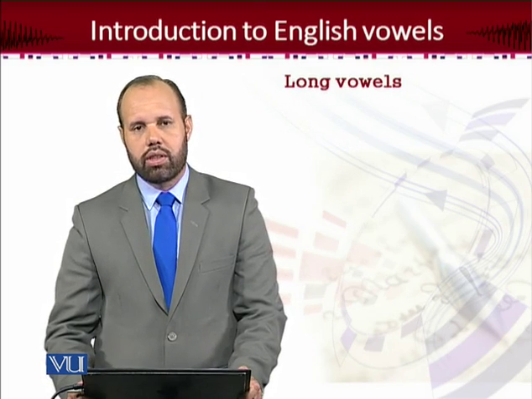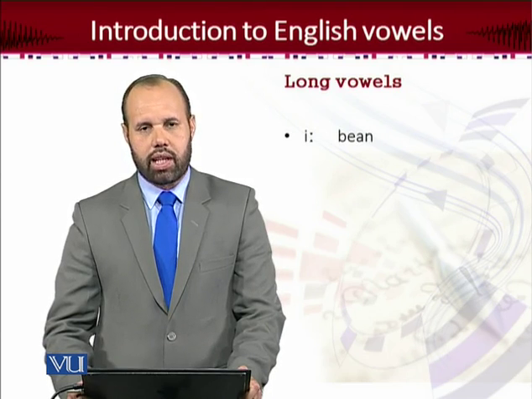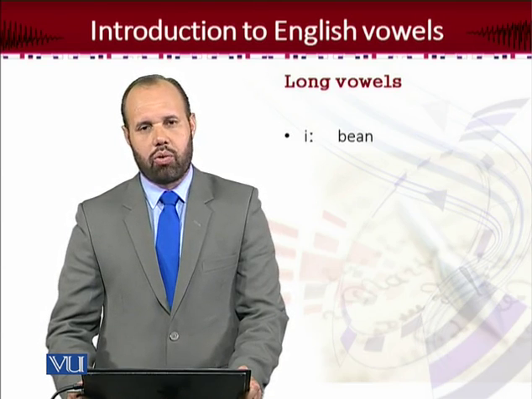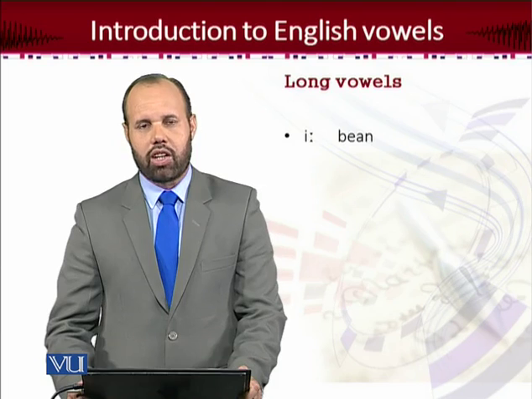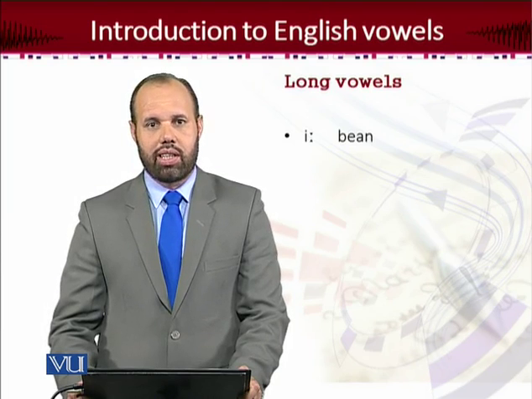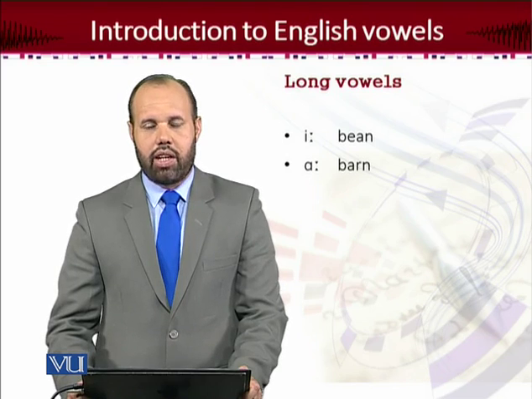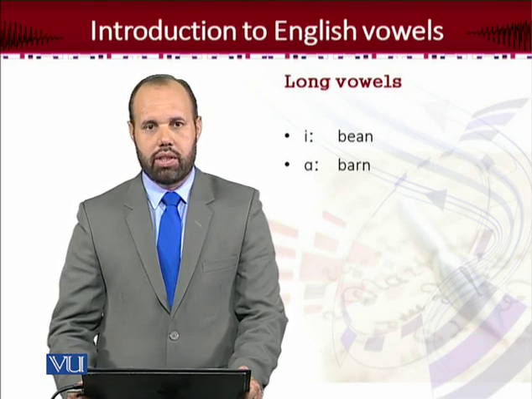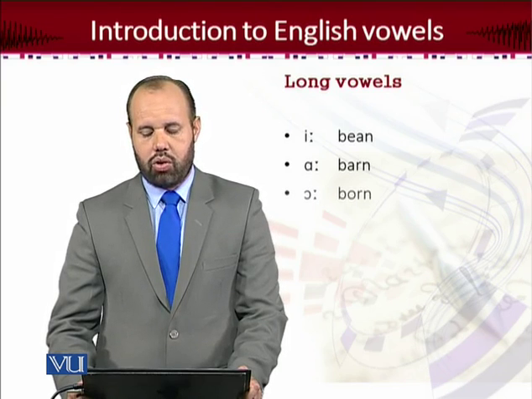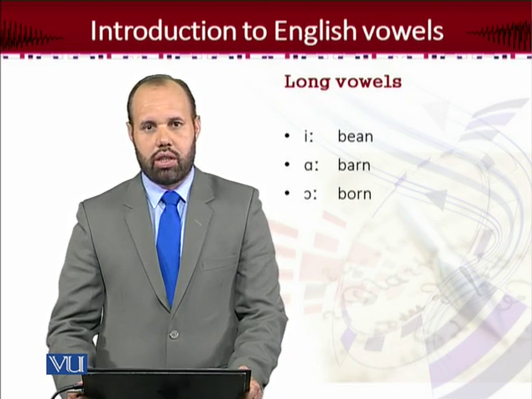Then we have long vowels, and as I mentioned, the colon, the 2 vertical dots, shows the length of the vowel. So these are long vowels. The first is the E sound in words like been or seen. Then we have the A sound in words like barn or calm, or farm. Then we have the half-rounded O, like in pawn or corn, or horse. So that's also a long vowel sound.